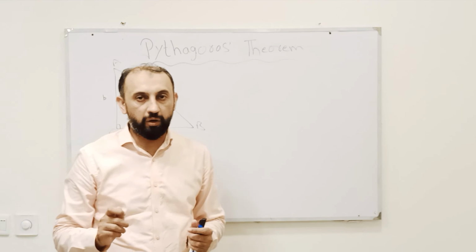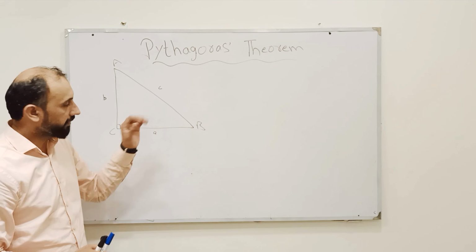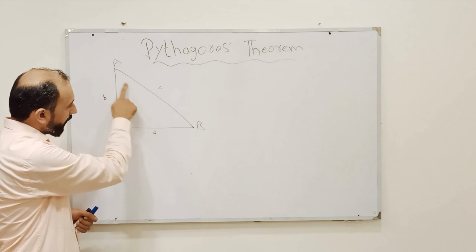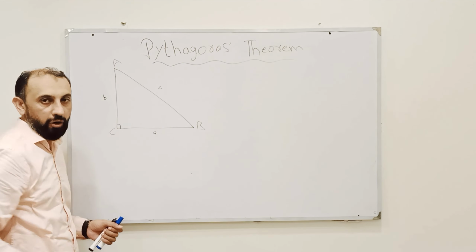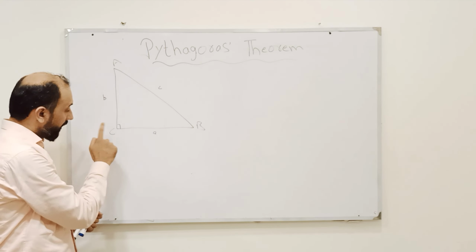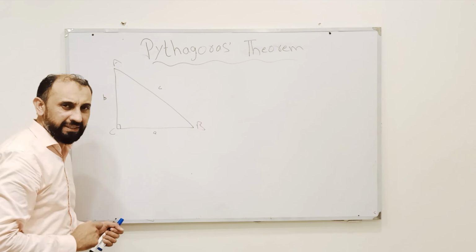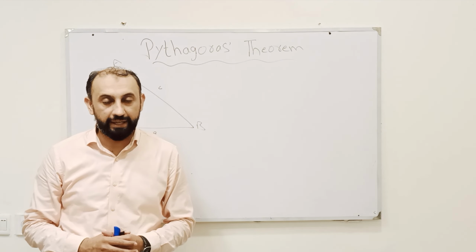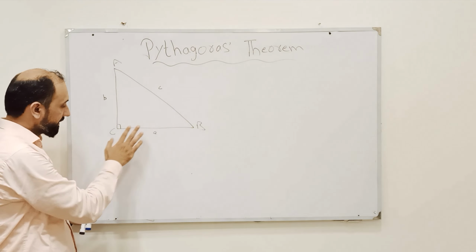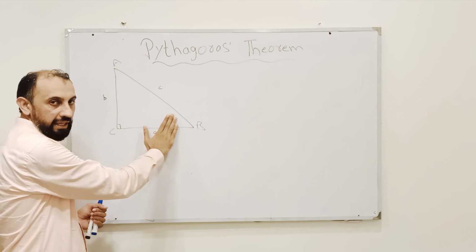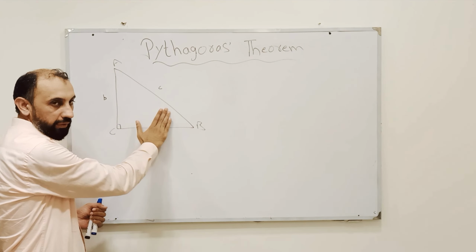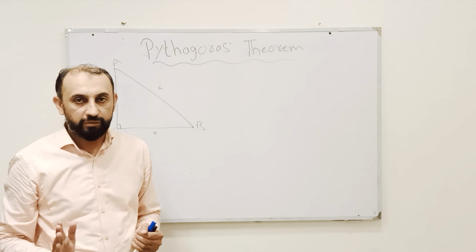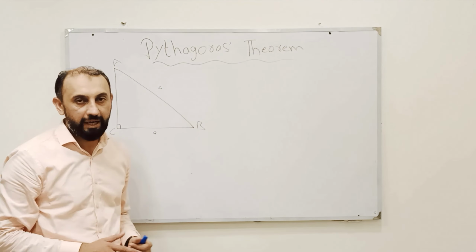Okay, now let's once again understand the concept behind this. Look at the longest side. The longest side, AB, is opposite the largest angle. So here will be the right angle, and the right angle is the largest angle in this triangle. So the opposite side is the largest. It means AB is the longest side, opposite the largest angle, which is the right angle. So this is the Pythagoras theorem, and this side is called the hypotenuse.